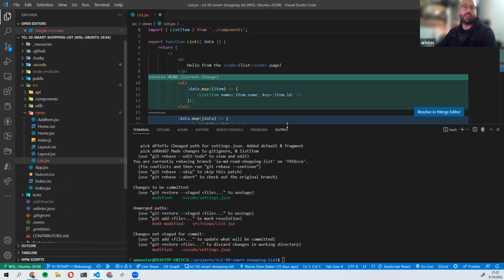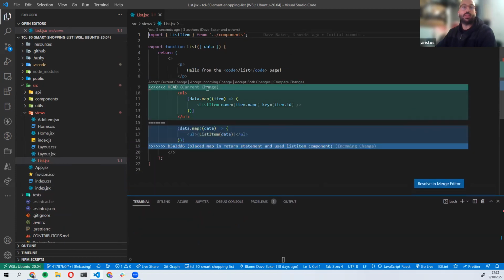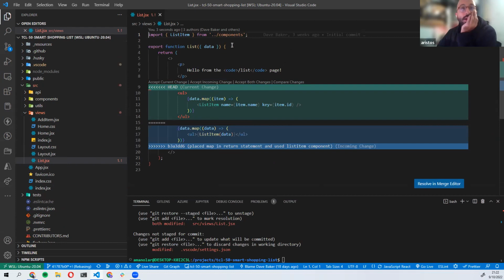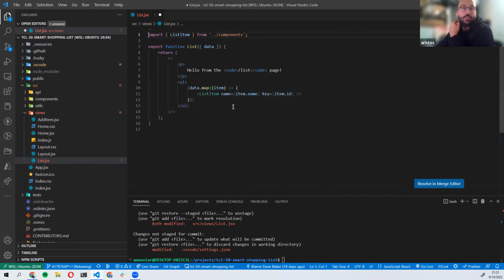So we go to that file, and here we see that we have some conflicts. At this point, we simply have to choose which change we want to keep. We see that the newest addition is the current one, so I just press accept current change, and that's it.